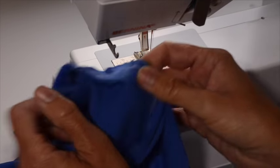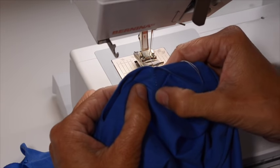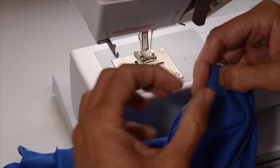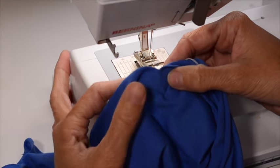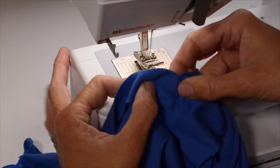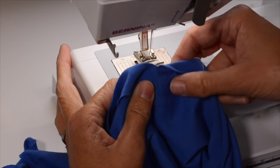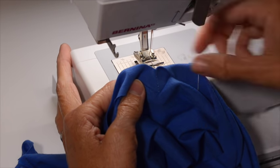Now here's our moment of truth — let's see how we did. It's looking pretty good. There's a little bit of a wrinkle right there, but it's not because the fabric is caught in the neck band — it's just the way it's sitting, so I don't need to re-sew it. The pressing will take that right out. I would venture to say that no knit neck band is going to look good until you press it. Don't be discouraged if you pull it out from under your sewing machine or serger and you're not impressed right away. Steaming is just a part of sewing that you have to do to make everything look nice. So go up to your ironing board, steam the crap out of that sucker — technical term — and we'll come right back.